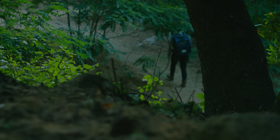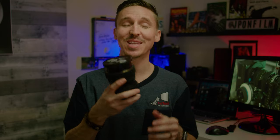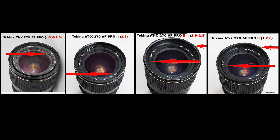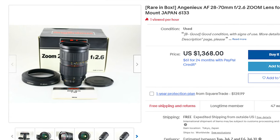A quick note about that f2.6 — it's really just a marketing ploy on Tokina's part. The original Angenieux actually does have a consistent f2.6 throughout the entire zoom range, while the Tokina jumps to f2.8 as soon as you hit around 35mm, then stays a consistent f2.8 throughout the rest of the zoom range. Interestingly, the Japanese versions of both generations don't even say f2.6 — they just market it as a straight f2.8. Realistically, f2.6 is only a 10% difference. As for why not just seek out the original Angenieux — find is going to be your keyword. That lens is extremely rare, and when you do find it, it'll cost you about five times what the Tokina goes for.